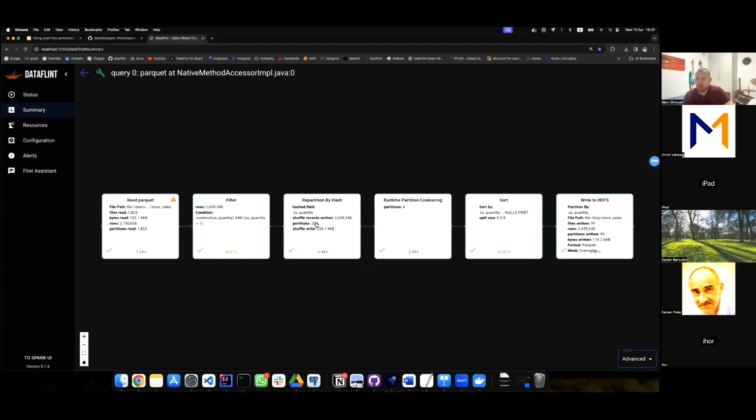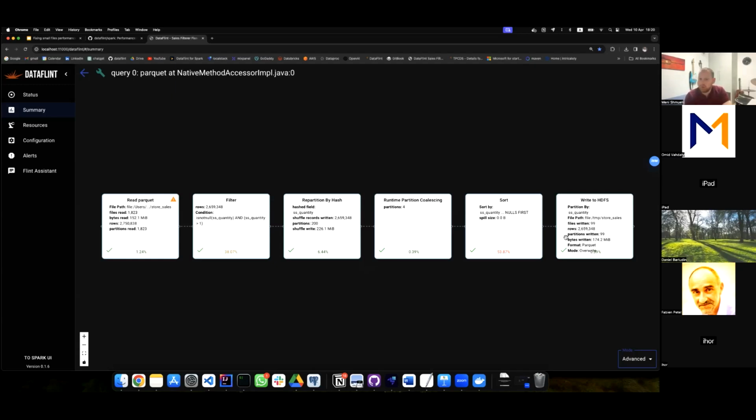After the repartition, Spark notices that each partition is really small, so it coalesces them, taking a bunch of partitions and making them one, which in this case it decided to be 4 partitions. Then Spark decided to sort the data because it improves performance. If the data is sorted and we query by it, it can do a binary search. And finally, we save the data.